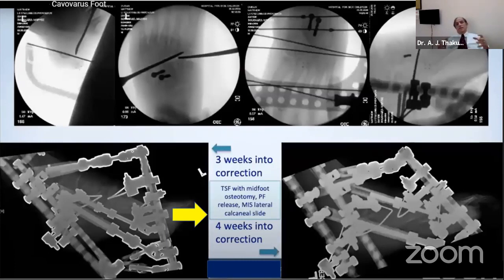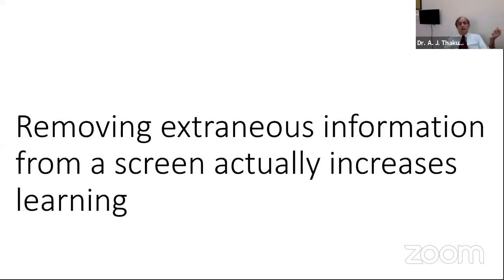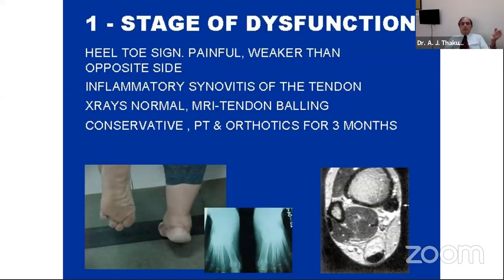Instead of so many pictures, if one would have shown one or two and then explained what it is, that would have been better. For example, in this picture, everything is there, all the heel toe, et cetera, plus those so many pictures. And to understand this, if I were to redesign this, I would go a little differently.